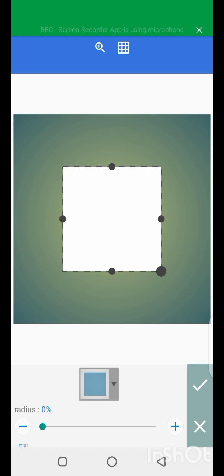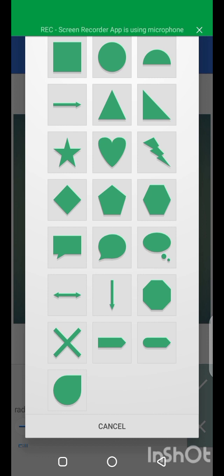You see that this will appear. The default shape that will come is a square. Go down, you see another square, and then there's a black triangle pointing down. As you can see down there. So you tap on that black triangle and it will open this way. Then you can change the shape to any shape that you want. You understand? These are a list of shapes available. You have the square, you have the circle, you have a lot.